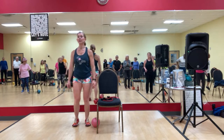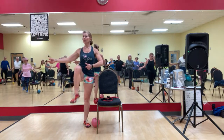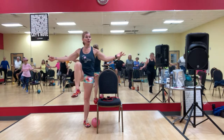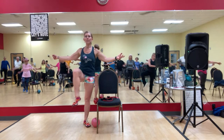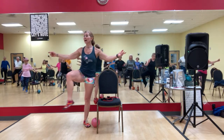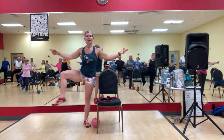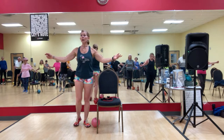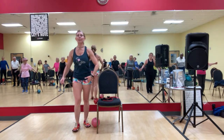Awesome. Left knee coming up, straight up for four. Four, release. Three, right there into the core. Two, one more. Up, out, in, and down. Up, out, in, and down. Up, out, in. One more, up, out, in, right leg back.